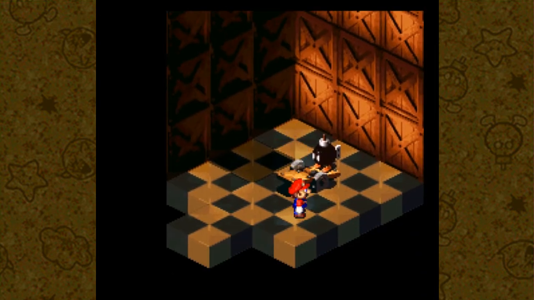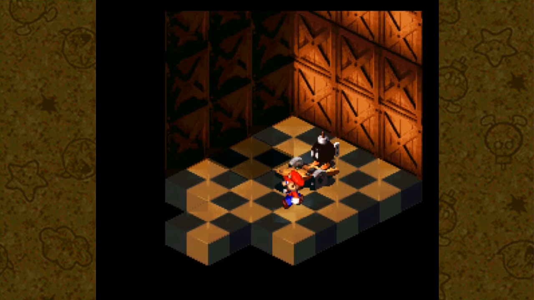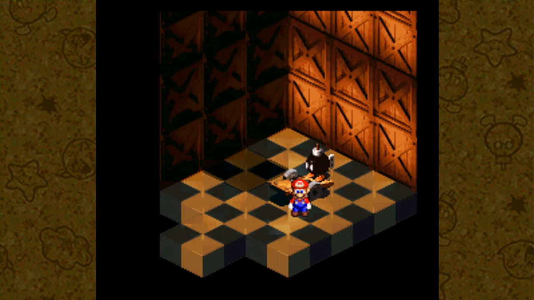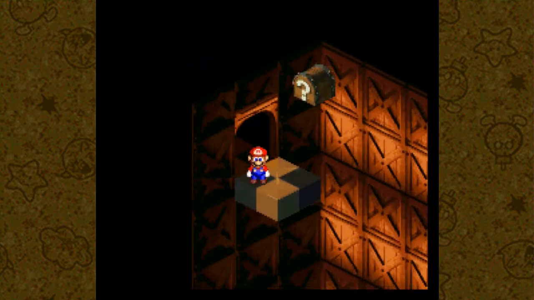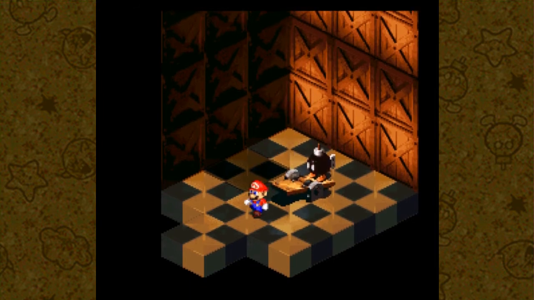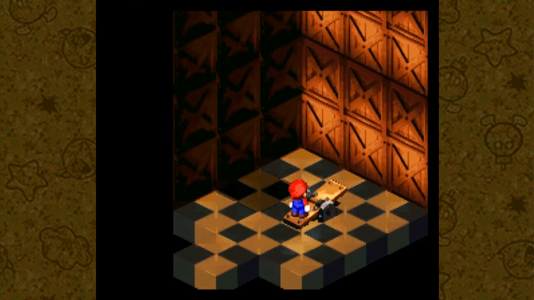Jump down like here. Well, I missed, but I think you get the idea. I'm going to try that again. Just try this again. Maybe if I don't run at it this time. There we go. Really? So I do have to run at it. Once more with feeling. There we go.